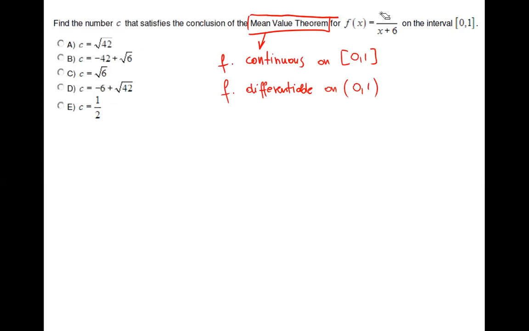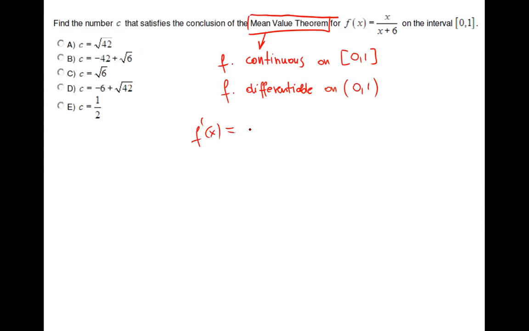Actually, can you tell me what is the number that is not in the domain of this function? You know, what number I can't substitute? Oh, it's -6, thank you, -6. But we can see we do not have a problem with this because we are only looking at the interval between 0 and 1. That means we find this function is definitely a continuous function. We don't have any breaks, gaps, jumps, or asymptotes. Okay, that means now let's take the mean value theorem.